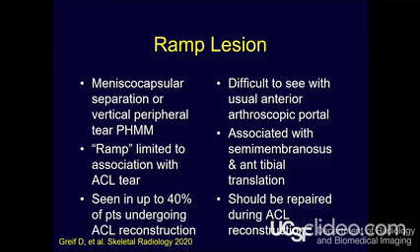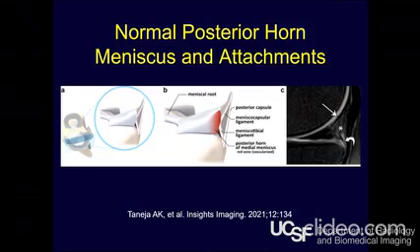They think it's because you pull on your semimembranosus tendon, and you also have anterior tibial translation, which really tears apart the posterior horn of the meniscus. And it should be repaired during ACL reconstruction. Otherwise, you get all kinds of complications after the reconstruction, eventual bucket handle tears, or an unstable knee that they have to go back in and fix.